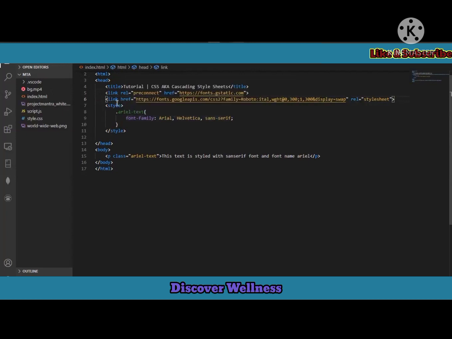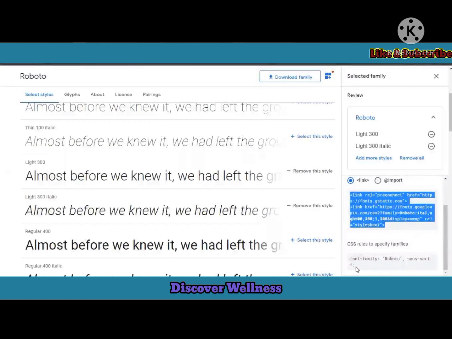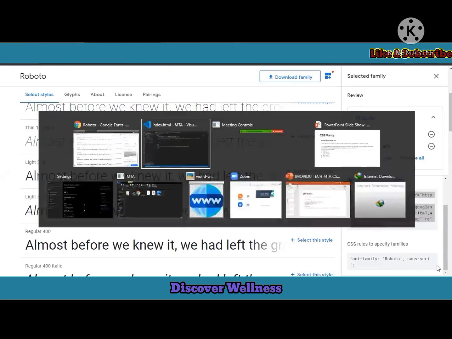Now we have linked the CSS sheet from Google Fonts to our page, and now we have to invoke it. In order to invoke it, Google Fonts gives us the name of the font family, in this case Roboto. So all I do is take this name with the trailing font family followed by that.